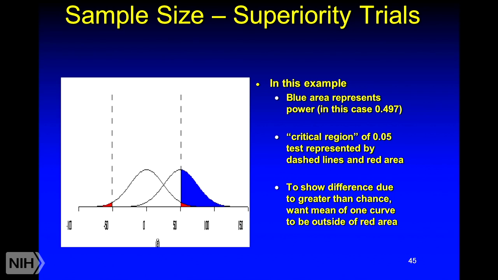So how do we get there? The first thing I want to show you is, look at this big overlap between these curves, right? Getting a p-value of 0.05, which means there's 2.5% on this end and 2.5% on this end, doesn't mean these two curves don't overlap. They overlap a lot. It just means they don't overlap so much that we have more than this little teeny tail overlapping the mean of this group.